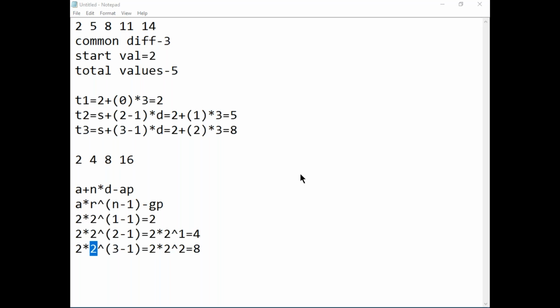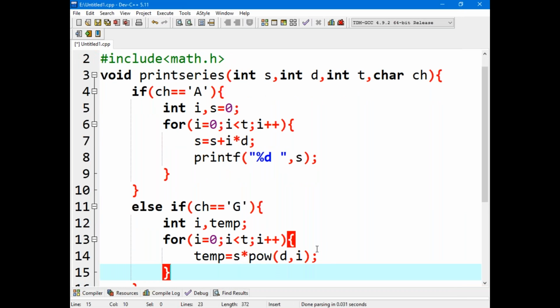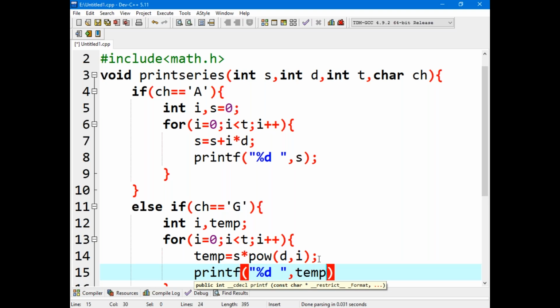In place of the r variable we are taking d simply. Fine. Next, afterwards, we should go for printing this one, right? printf percentage d, space, temp, guys. Okay, that's good.